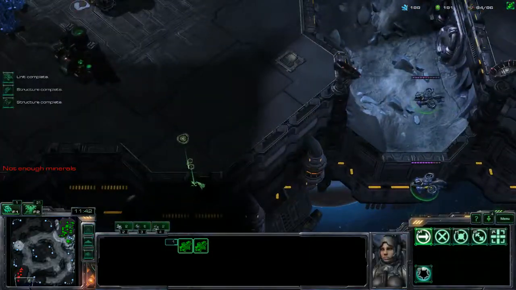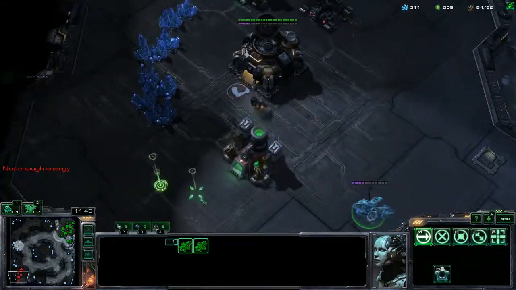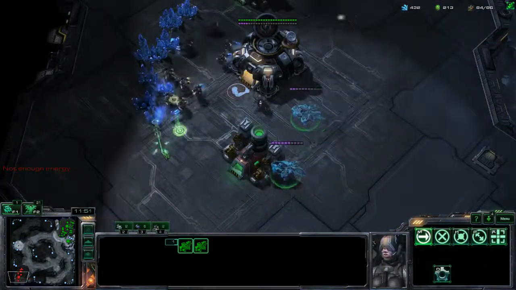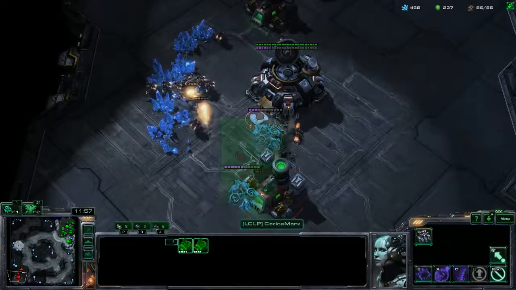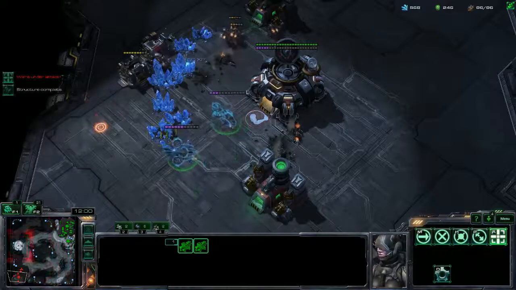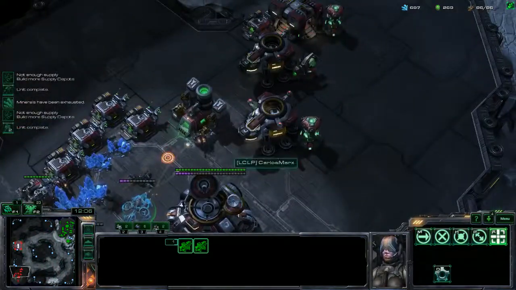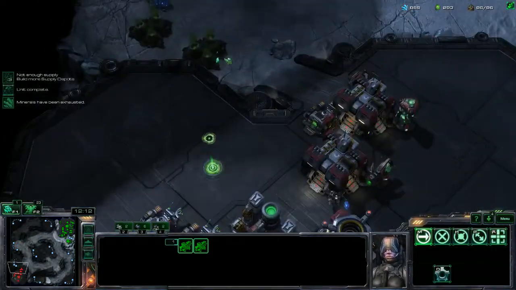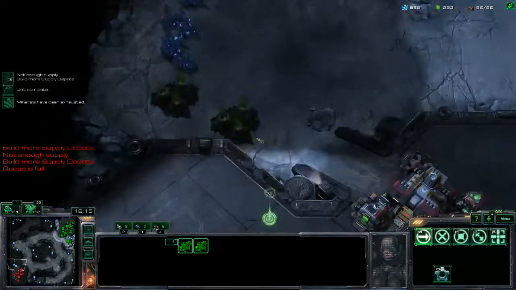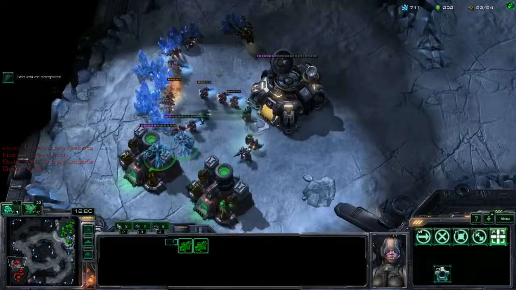Alright, cool. Okay, let's see what we can do with this. Does he have missile turrets? No, he doesn't. Great. Alright, freebies. Should be fun. Mineral field, additional supply. Alright, these did pretty significant damage. And we can do the natural as well, which is even better.